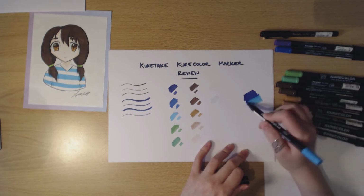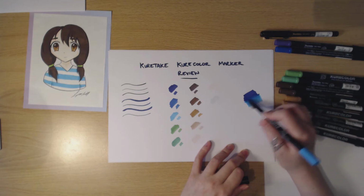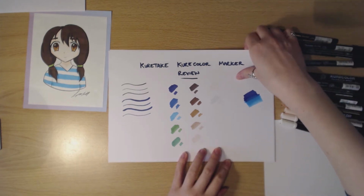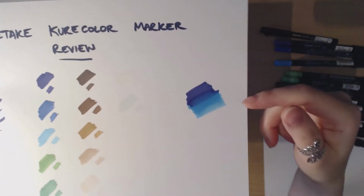I will note that there is a slight difference between ink of this and the popular Copic marker, which is that this isn't as heavy as the Copic marker ink. Let's have a close-up look at this. Yep, seems to blend pretty well.